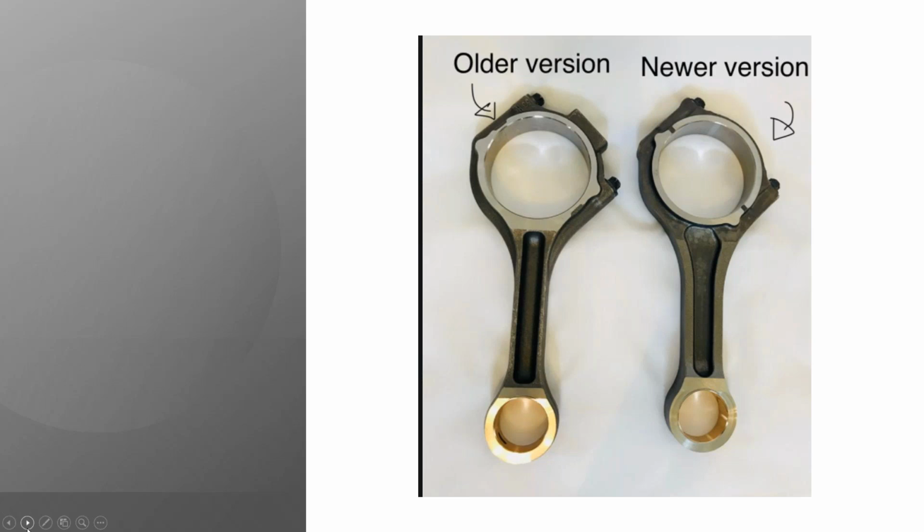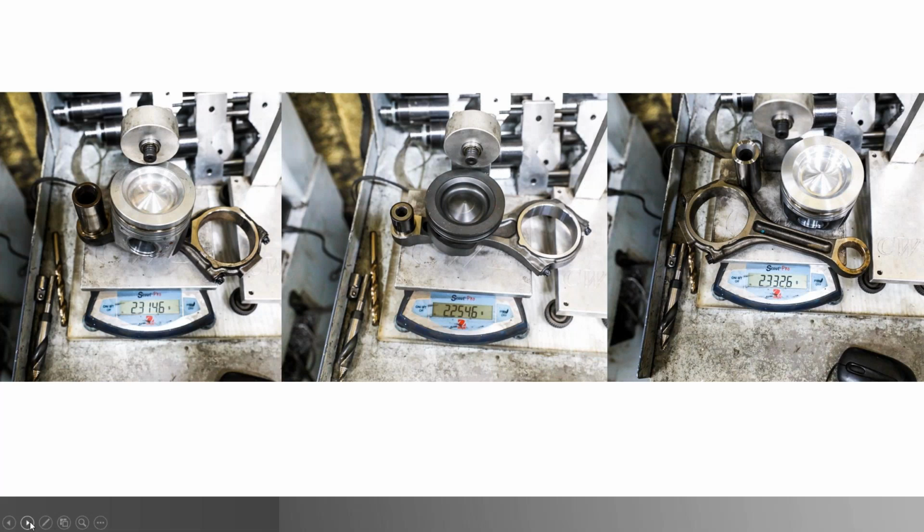So in 17 again, what they did was, now I told you there's 4 different rods. Now that's true. You've got a 34 millimeter rod. The one on the left, which we refer to as, and this is a technical term for it, the dinky rod, actually had a 34 millimeter wrist pin, and then they put a 35 millimeter wrist pin on it. And then they go, you know what, that's a transition from, I believe, 16 to 17. And then they scrap that. They go, you know what, we're going to come out with a whole other connecting rod. So they did that, and that's the one you see on the right-hand side.